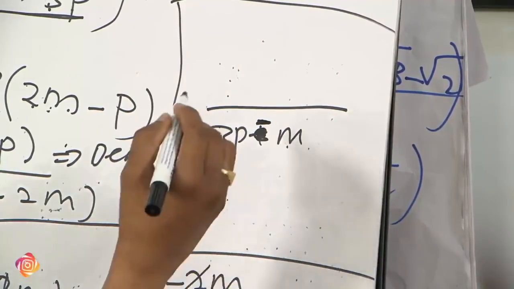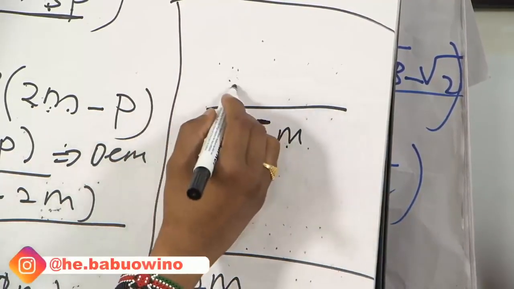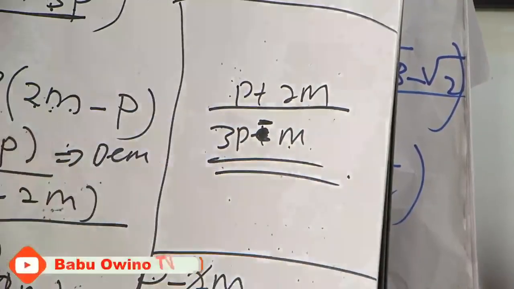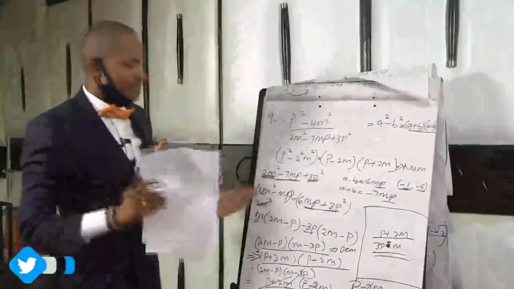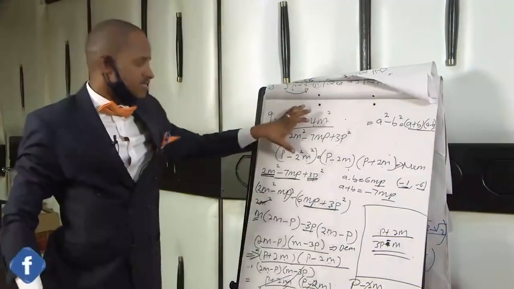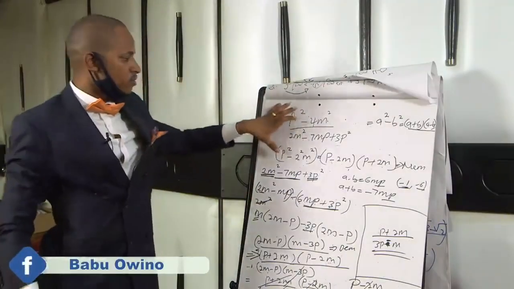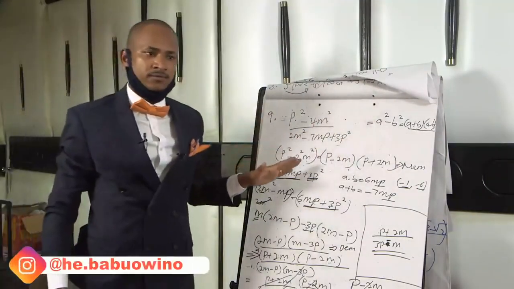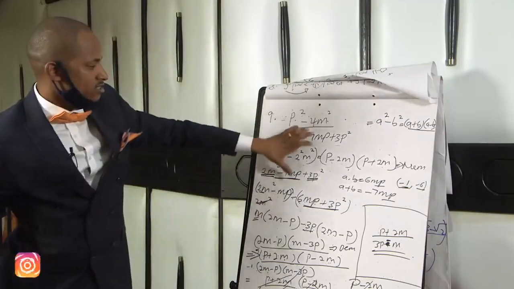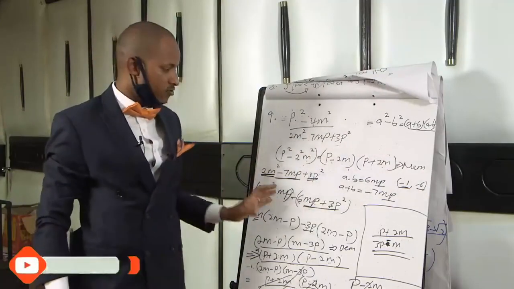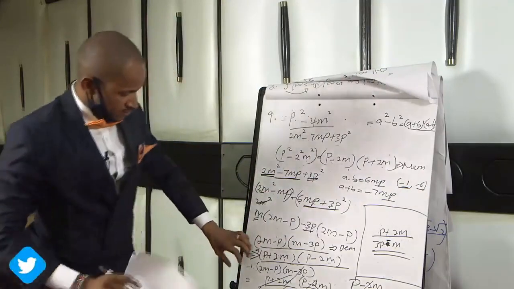Then the numerator becomes p plus 2m. You can see the way these letters are playing around. It's just a matter of the signs, how you place the signs. That is what is very important. So be careful when you solve such mathematics. Number one, know what to do: the difference of two squares and solving the quadratic expression. The most important thing you do in such mathematics is to observe and check the signs keenly, how you place the signs. So we finished that.